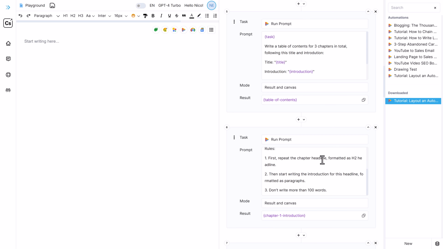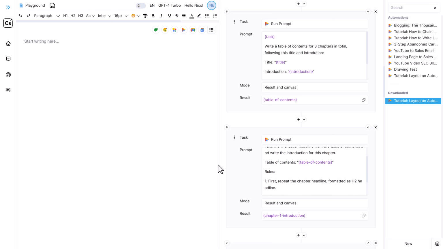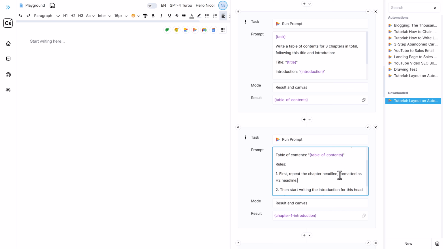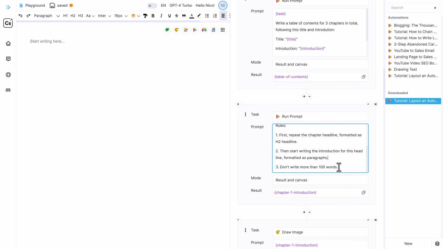First, repeat the chapter headline formatted as an H2 headline. So again, this prompt now takes the first chapter headline and it should format it as an H2 headline. Then start writing the introduction for this headline formatted as paragraphs. Don't write more than 100 words and store the result inside chapter 1 introduction.